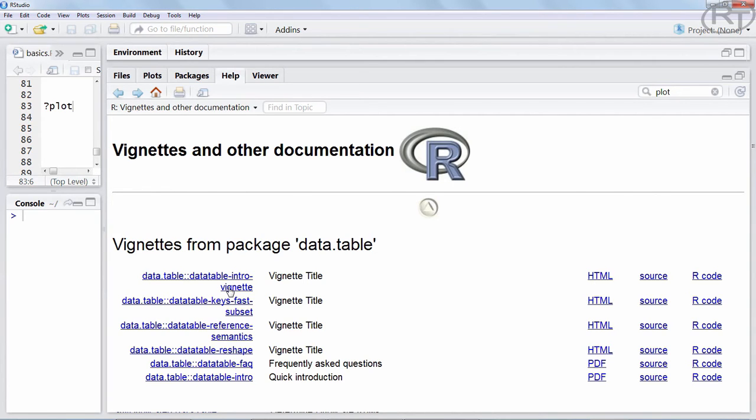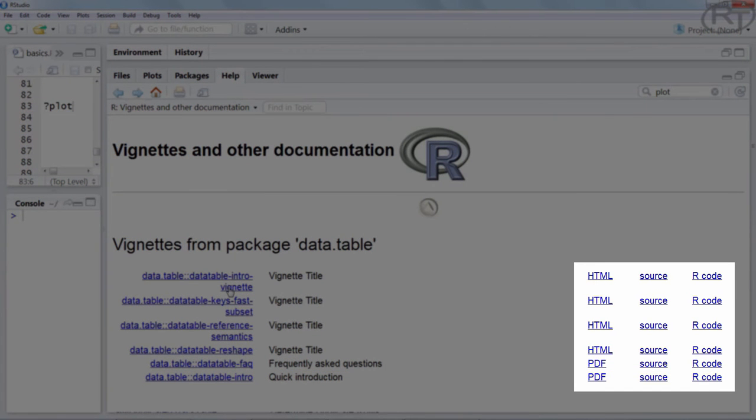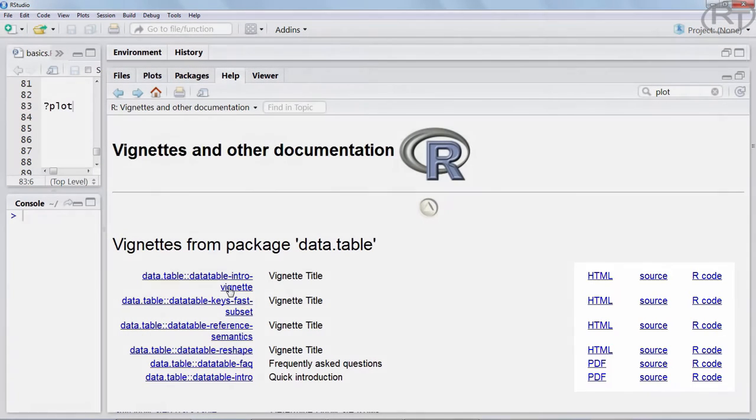Let's see how such a vignette looks. I'm going to select the quick intro vignette since this one is a PDF. At the right hand side you can select the format for the vignette display. For offline purposes and for this screencast, I think PDF is the easiest. If those are HTML vignettes, it's easiest to access it from the internet and to display it on your browser.